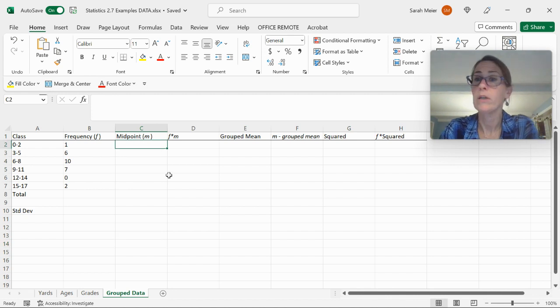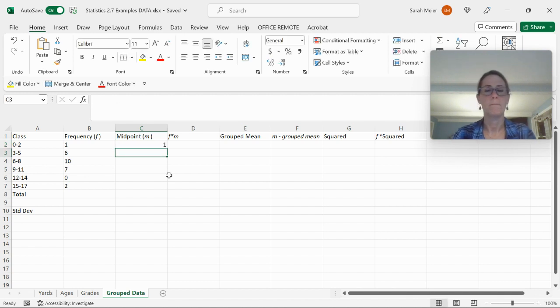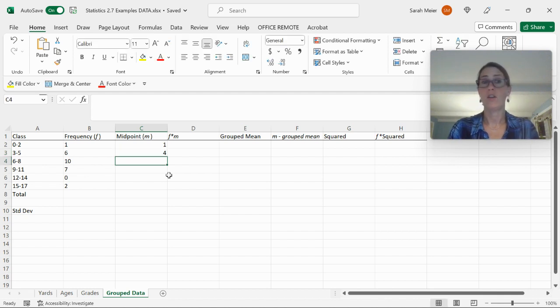So the first thing we're going to do is calculate our midpoint. Remember, the midpoint formula says take the endpoints, in this case 0, add it to the other endpoint 2, divide by 2. In this case, you knew it was going to be 1. Like I said before, you might be able to just see what the midpoints are. The middle of 3 and 5 is going to be 4. But if you did it by the formula, you would do parentheses 3 plus 5 divided by 2. Make sure you parenthesize that sum, the addition piece, or you'll get something that's off.